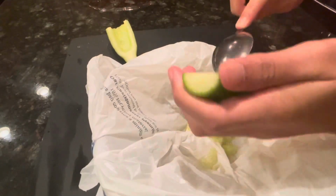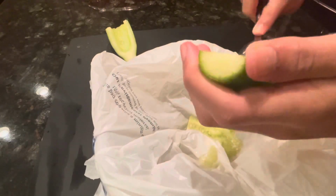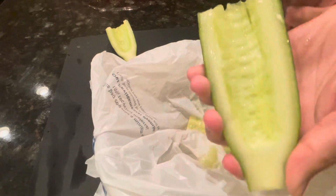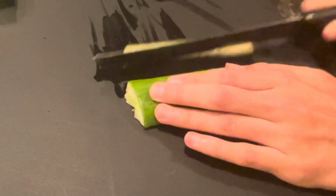So next, you'll prepare the vegetables. Start by taking out the core of the cucumber. Some people leave the core, but I realized that it lets out water after a while. And just like all the other veggies in this video, you'll cut the cucumber as thin as possible.